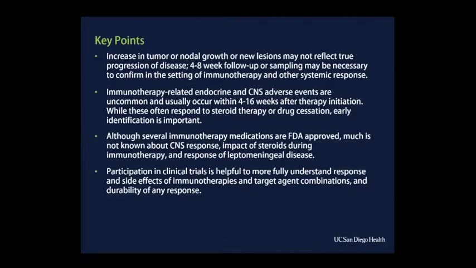So as a neuroradiologist, it's imperative for us to understand how the treatments our patients are undergoing may impact the interpretations of their imaging. And while progression remains the most common reason for node enlargement during immunotherapy, short-term follow-up in 4 to 8 weeks or sampling may be needed to confirm progression. We also must be alert to the adverse events that can occur, as the scans are not often ordered for that clinical purpose. There are many endocrine-related adverse events that can resolve with steroids, and patients may be able to be rechallenged with immunotherapy. And we still have much to learn on this.